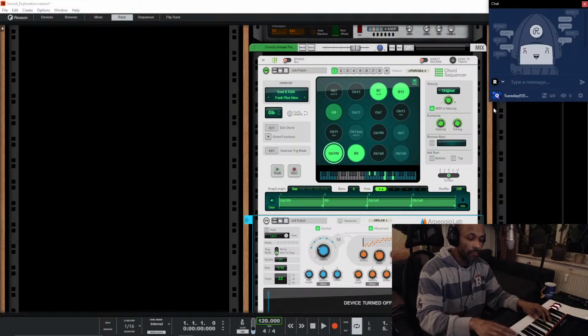What is the mode? What's the scale? What mode are we in? Should be something in G flat minor, right?